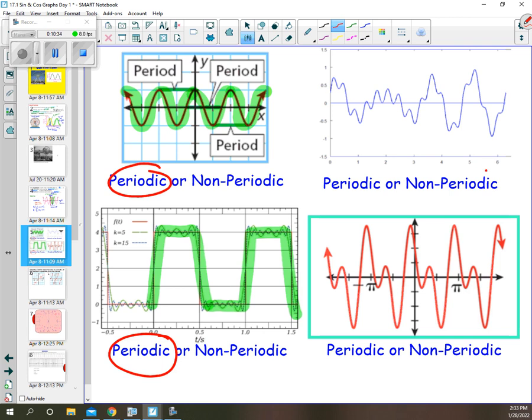That's sort of all over the place. It's not actually repeating the same set of values at all. It's pretty random, kind of like the stock market maybe. That's not going to be something that is periodic. We can't describe it as one of these functions. How about the next one? What do you think? Can we trace something that looks like it's repeating?